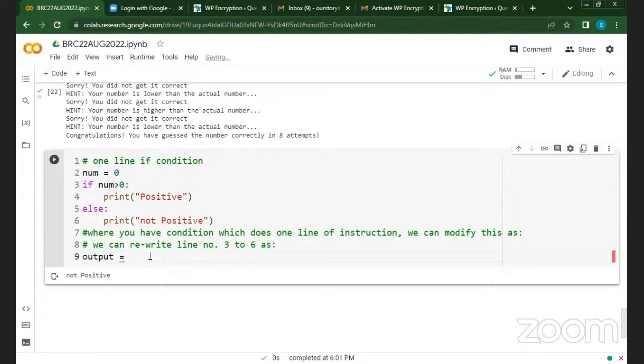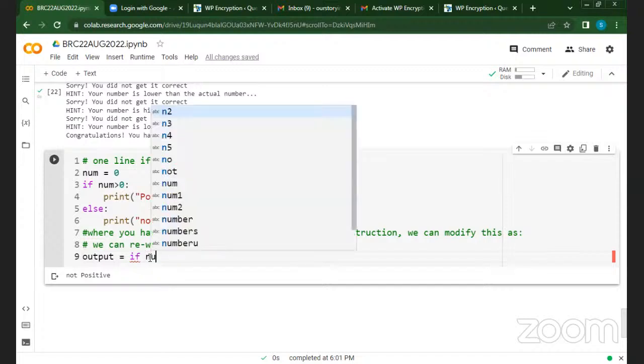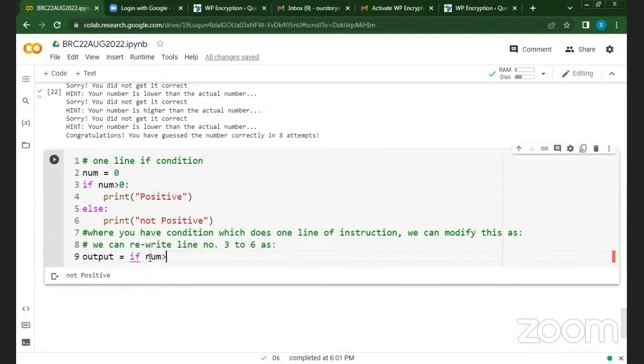So here I'm going to say if num is greater than 0, then you don't say colon. You say what should happen?